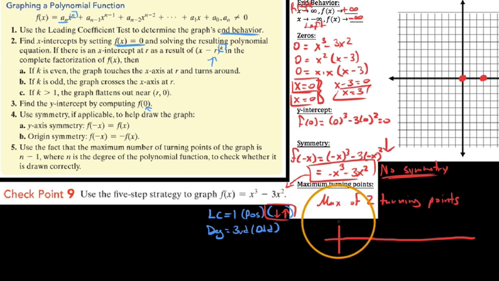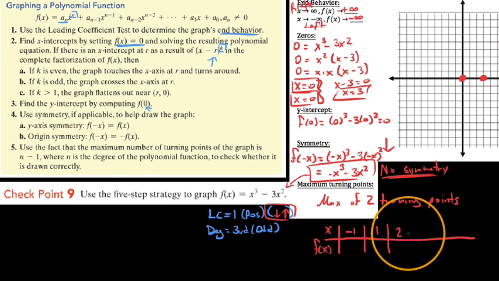In order to get the rest of the graph, I'm going to make a sideways t-chart, even though I'm reluctant to do so. It just kills me. I don't like to do it. My suggestion is this: we're always going to pick x values to the left of and to the right of every 0, because our graph is interesting around its zeros, but not interesting further out from there. So noticing that a 0 at 0 has -1 and +1 on either side, we're just going to plug those in, -1, +1. And since 3 is also a 0, we'll plug in 2, and how about we plug in 4. So plugging these in, we're just looking for more points on our graph.